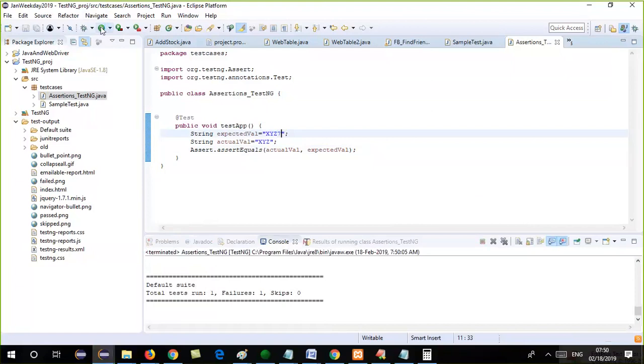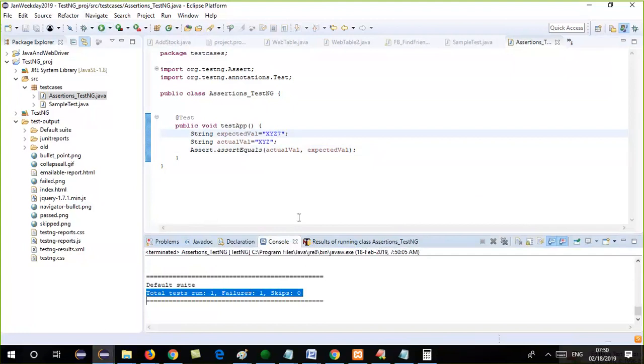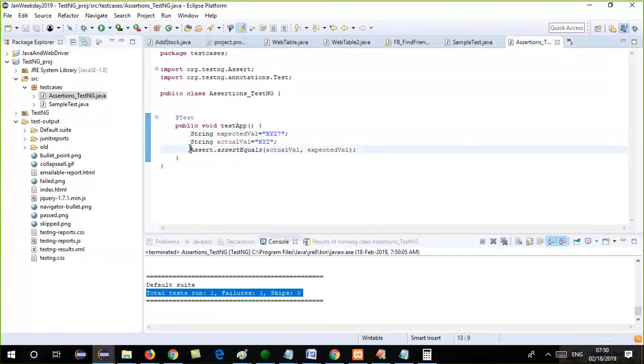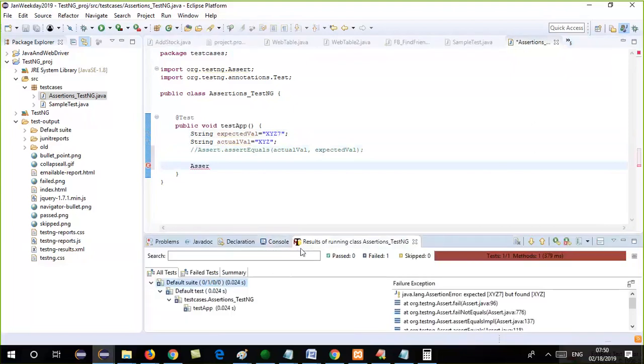All right, you get a failure over here. And when the test case fails, if you go to results over here, it will mark it red.